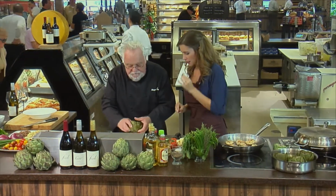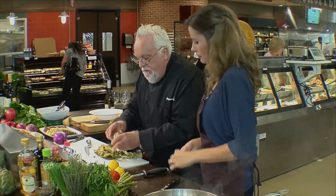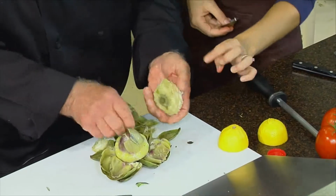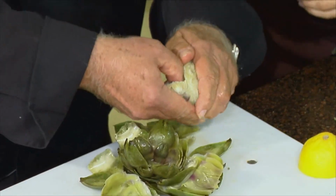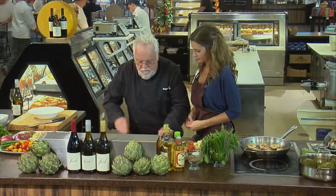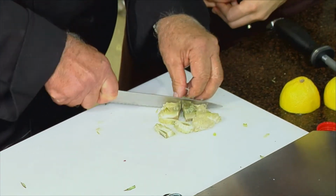But now for today, what I want to show you what we do, we peel the whole artichoke and take it all the way down to the flower. And this part, the choke, that's really, really gnarly if you try to eat that. You don't want to eat it. Exactly. You pull it off from here. You take that, and we're going to chop it. Just set aside. There we go.